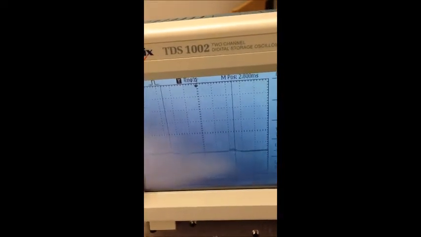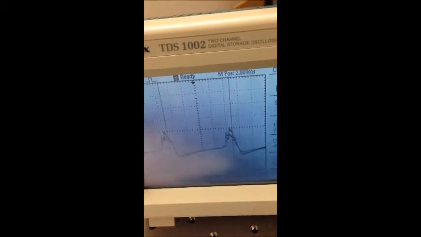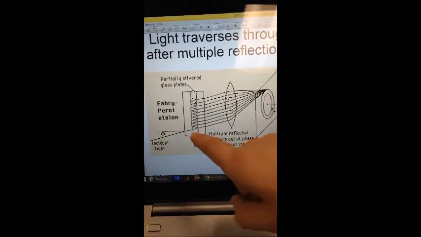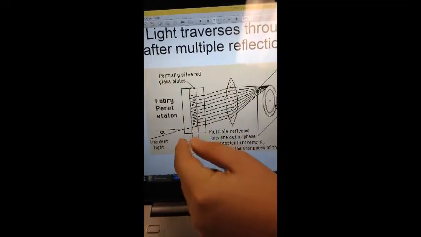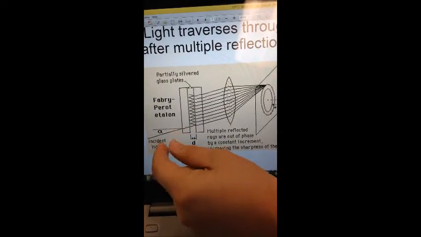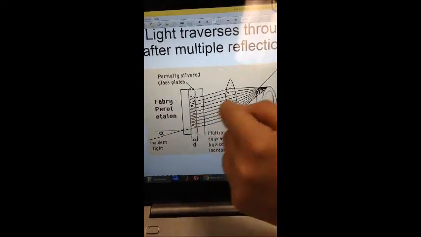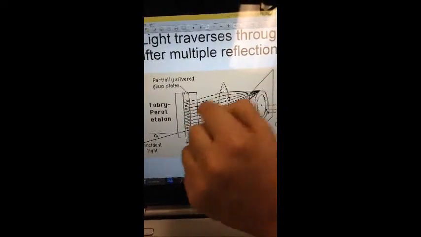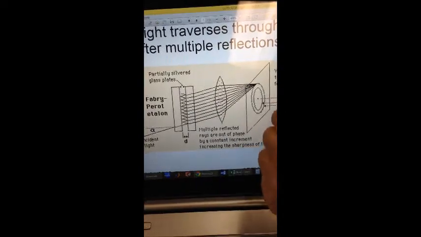By rotating a polarizer, we see that all the modes have the same polarization state on the laser. Using the Fabry-Perot, we can see that as these two mirrors oscillate, the distance between them sometimes will match the wavelengths, and when they are matching the wavelengths, we will have rays going out of one of the mirrors, and it will create Haidinger fringes.